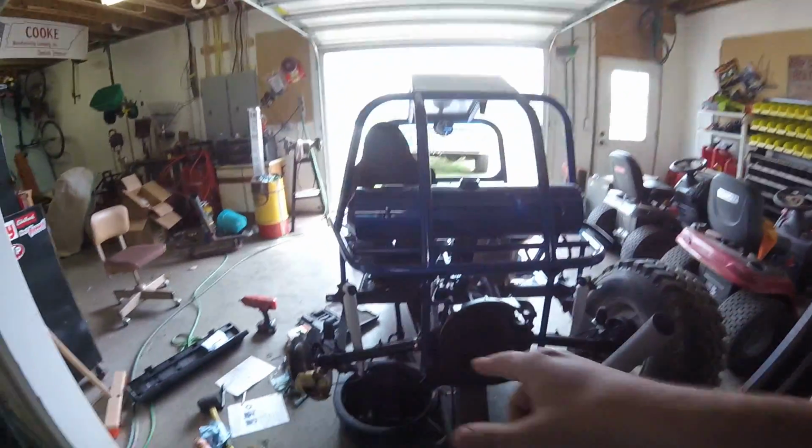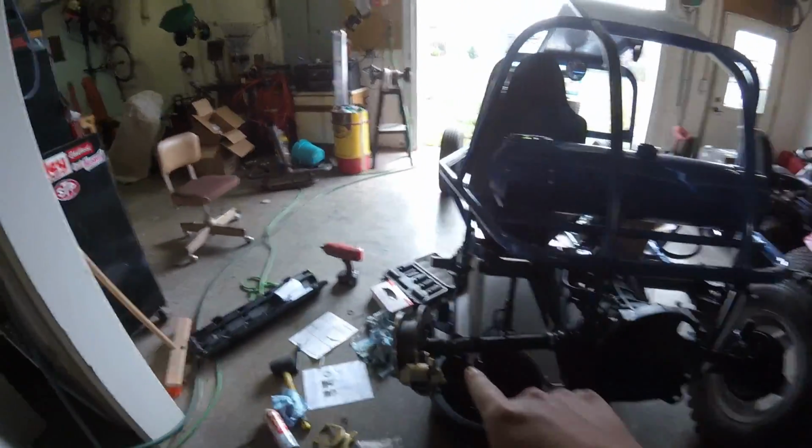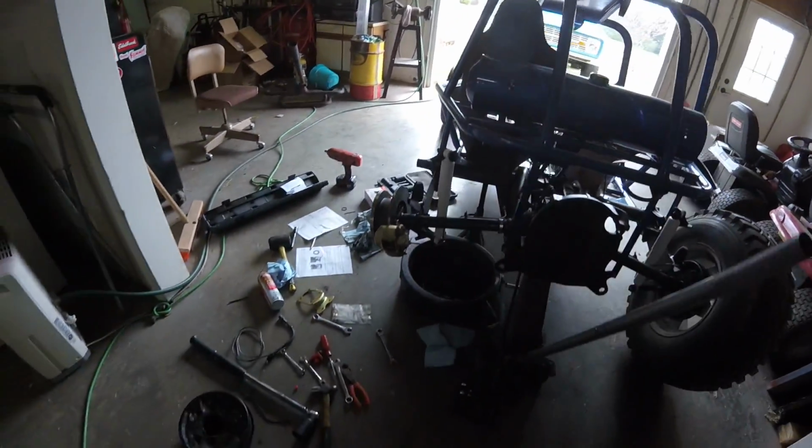We're back, day 2. We're going to pick up right where we left off yesterday. I'm going to take apart this side. We're going to do this side today. That side's done. All I got to do is tighten up the nut. I'll get to that here in a little bit.